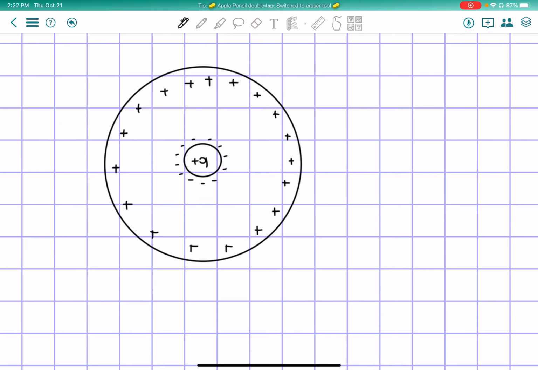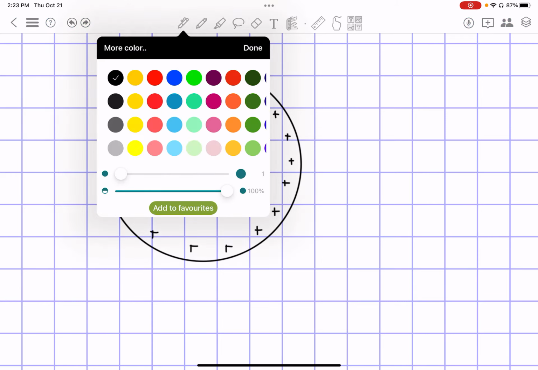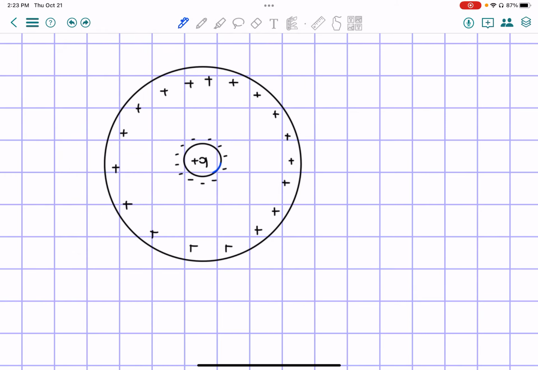But it is now neutrally charged all over the sphere. If we take, for example, just the outside, we know that the outside will be positively charged, but the inside will be negatively charged. So now let's try to find the surface charge on the inside, right here.